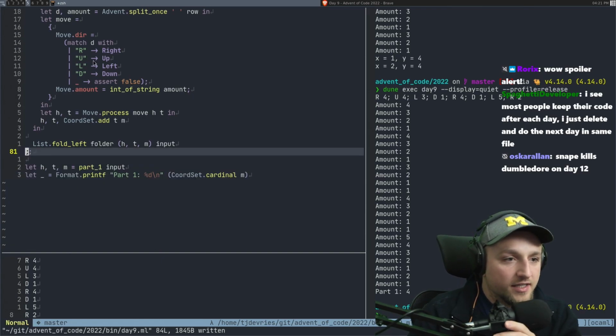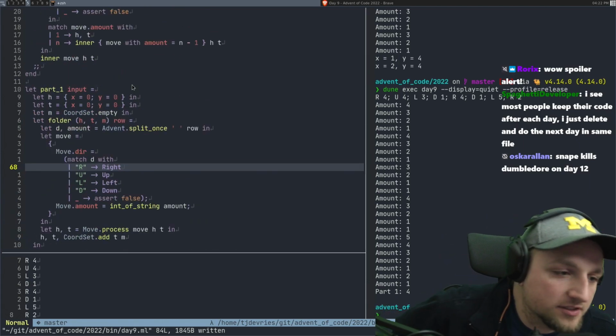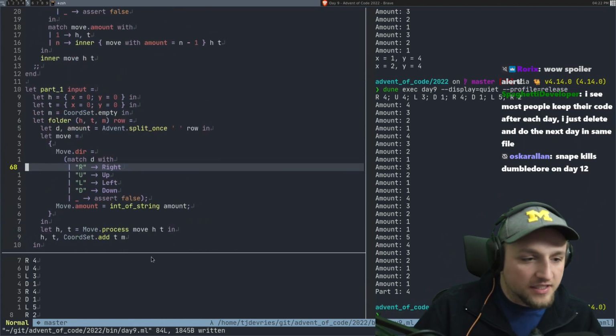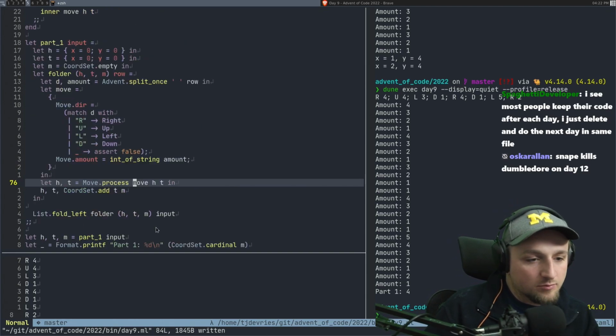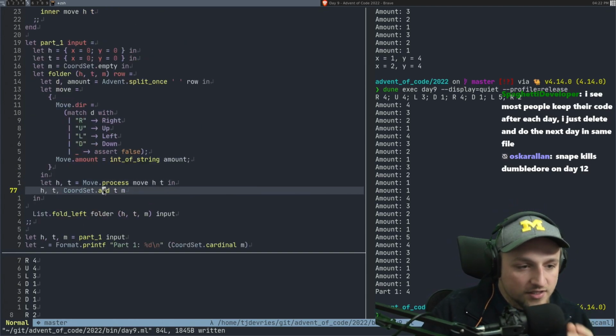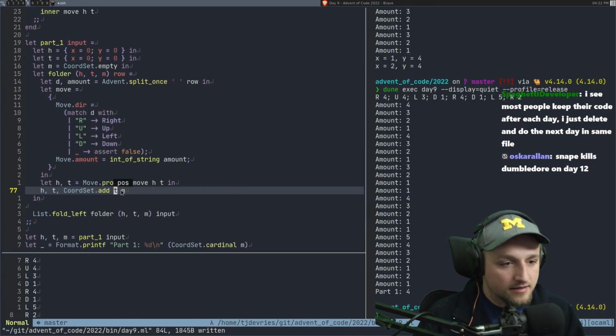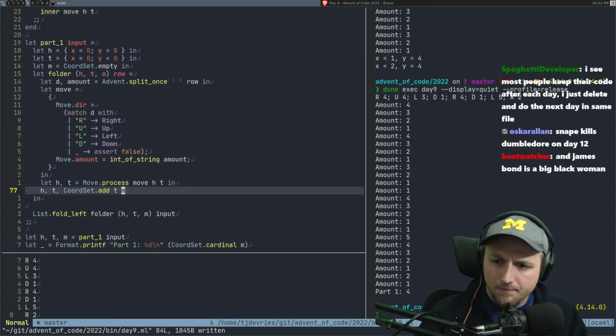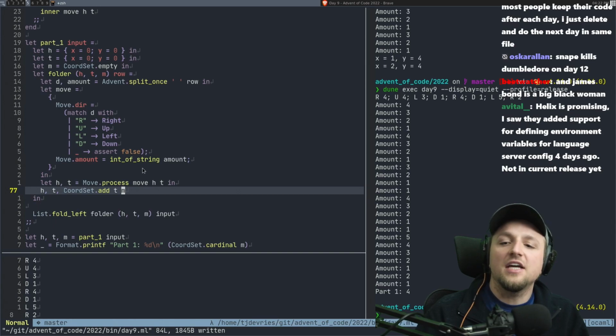Did I do something right? Right, up, left, down. Okay, that part's good. Amount, int of string amount, move.process move ht, coord set dot add t m.